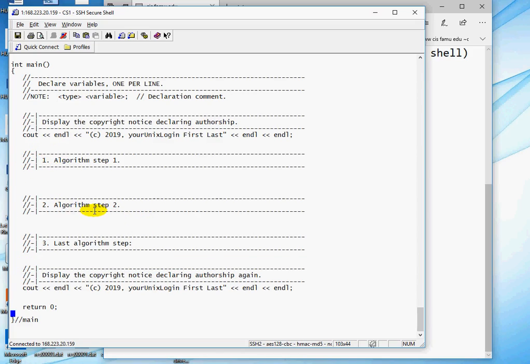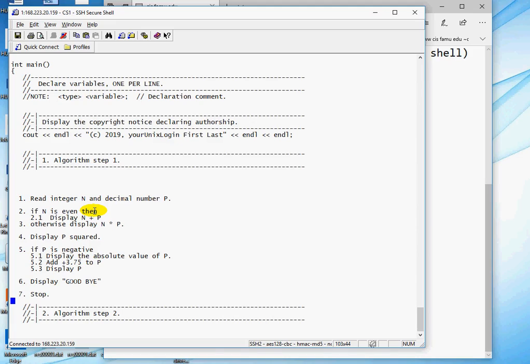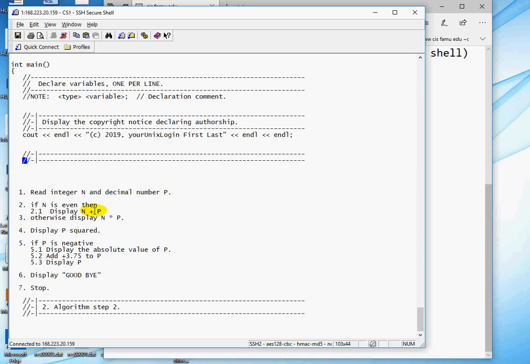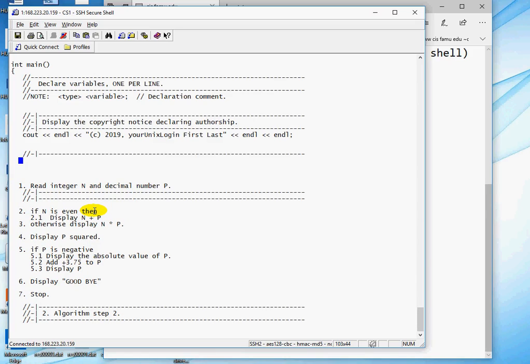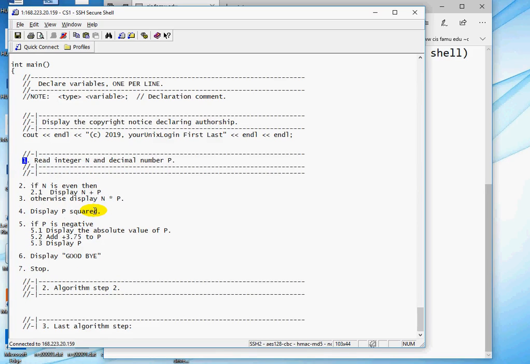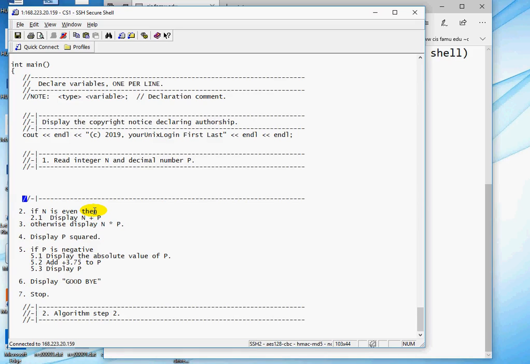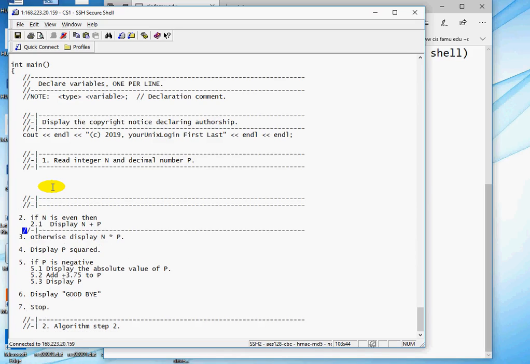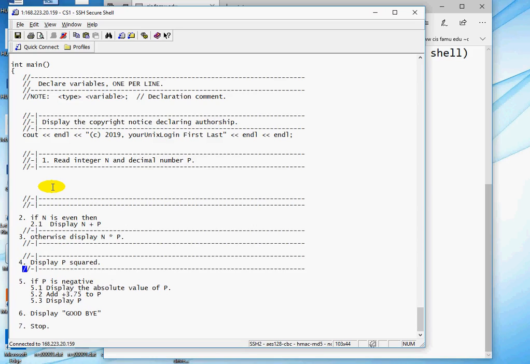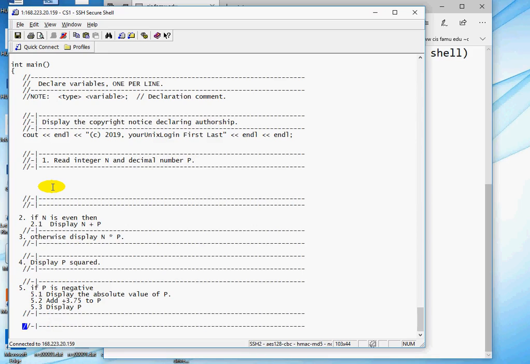So let's go ahead and stick in the algorithm that we did. Notice what I'm going to do. I'm going to stick it in. Now what do you think we have to do here? We have to turn those into these algorithm steps that you see. I want to make this the first step, and leave some space. Notice that this line provides this boundary for each step. So you're going to need this all over the place. If you're using Codio, just copy this line and paste it a lot, so everything stays neat. So I'm going to copy this and paste it all over the place.